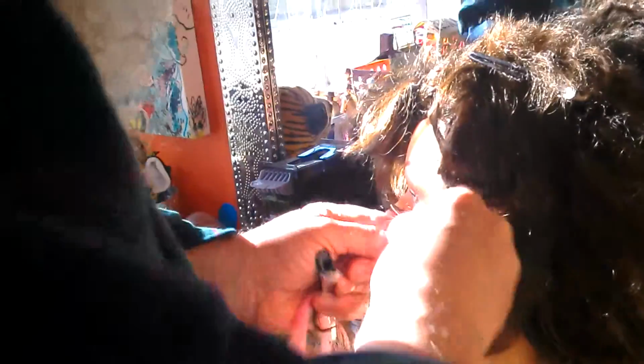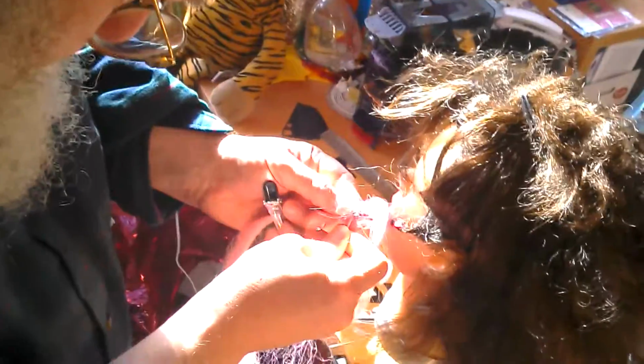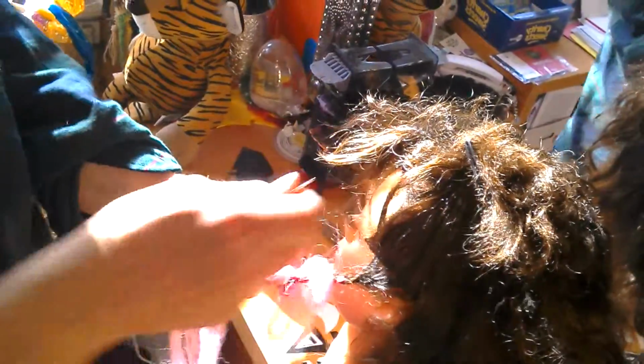As I say, there are other people in the shop who could do this neater. So you're sewing through the plait then? Yeah, sewing through the plait. And you can do it neater than this, or you can do it really messily, depending on what kind of dreadlock effect you want. Some people who are real experts at stitching might be looking at this video and say, oh, you could do a blanket stitch here. So there are different kinds of stitches you could do, like putting your needle through the plait, but also putting it through the remaining bit of hair, so it'll all sort of knot in, because this kind of hair tends to get knotty anyway.